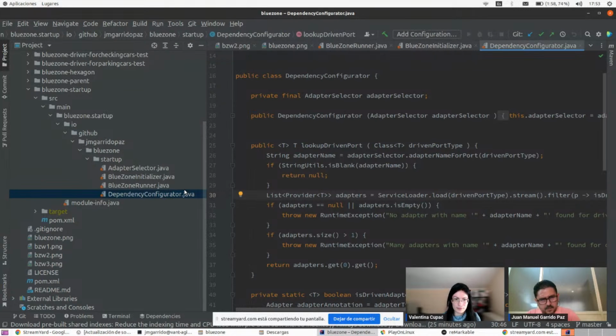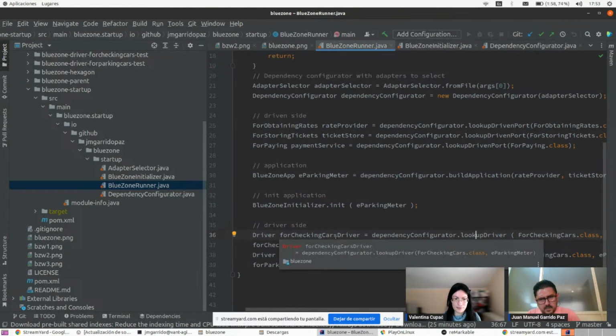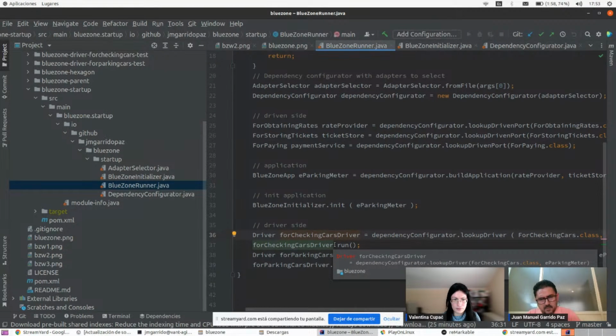And then finally, when I instantiate the driver, I run it. If it is the web UI, a web application is run, and if it is the test, the tests are run.